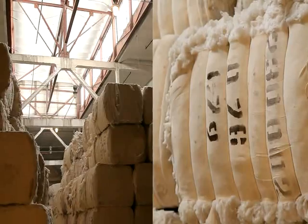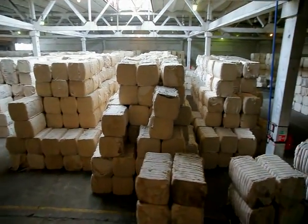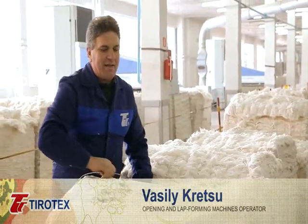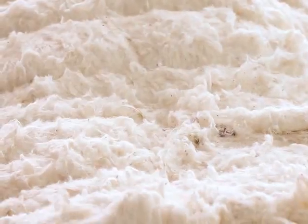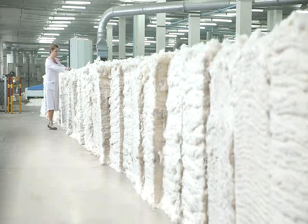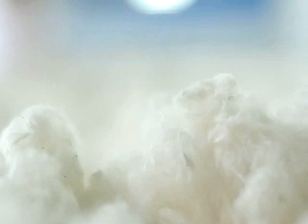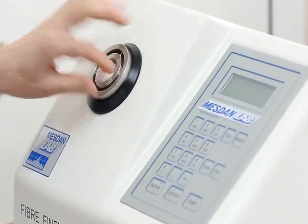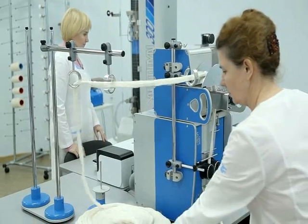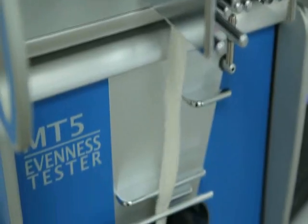It all starts from cotton, which is delivered to the factory pressed in bales. Approximately 120 bed sets can be made of this cotton bale. White gold, which, depending on the sort, can be snow white, lilac, or cream colored, just like this one, with cream, chocolate, and greenish shades. Nevertheless, it must have a certain specific color to be accepted by a spinning mill. Otherwise, it will be impossible to spin yarn, experts say.